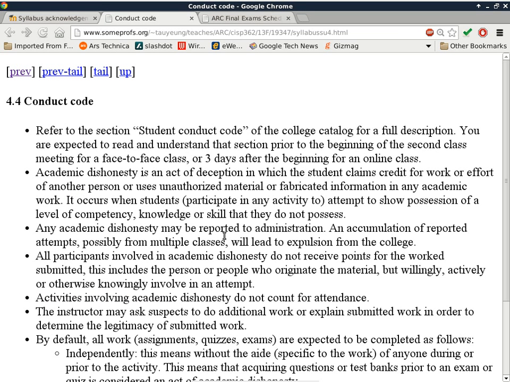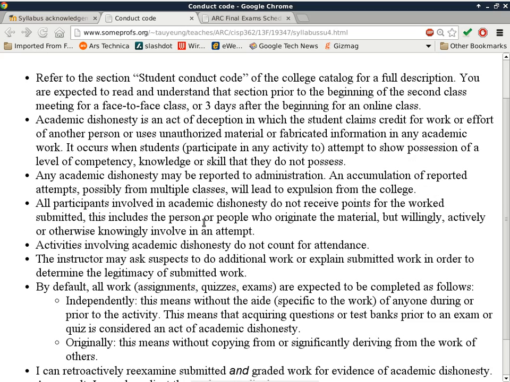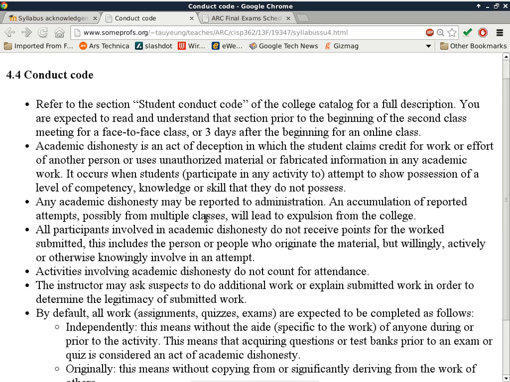Conduct code. And this part has to do with academic honesty. Basically it's just making sure that everybody understands what I mean by academic honesty.